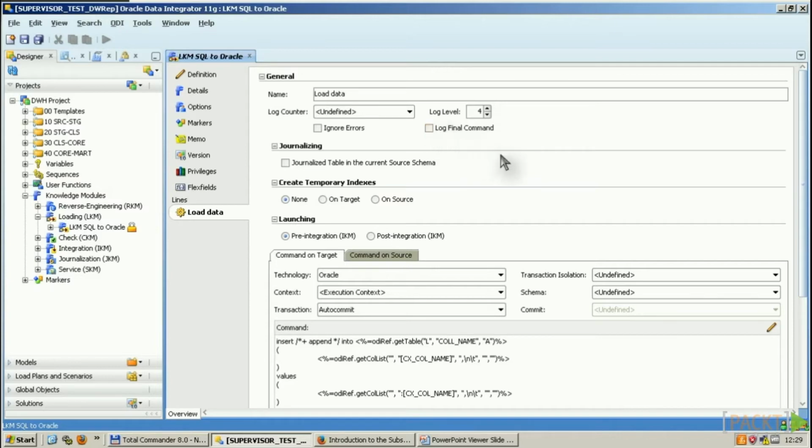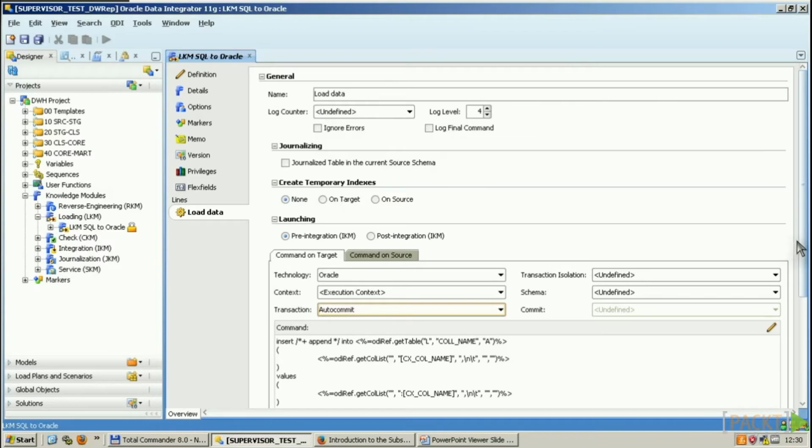Also, other parameters can be adjusted, for example, the commit levels. In this case here, the transaction is auto-committed, but if you set it to one specific transaction, you can decide whether in this command the commit should happen or not. And of course, what you can also do is you can define a number of rows after the transaction should be committed. Last but not least, you can decide whether an error within this command stops the execution of the complete knowledge module by checking this checkbox Ignore Errors.